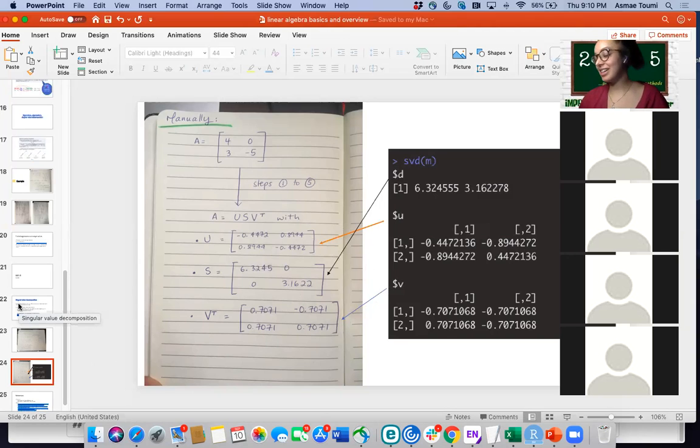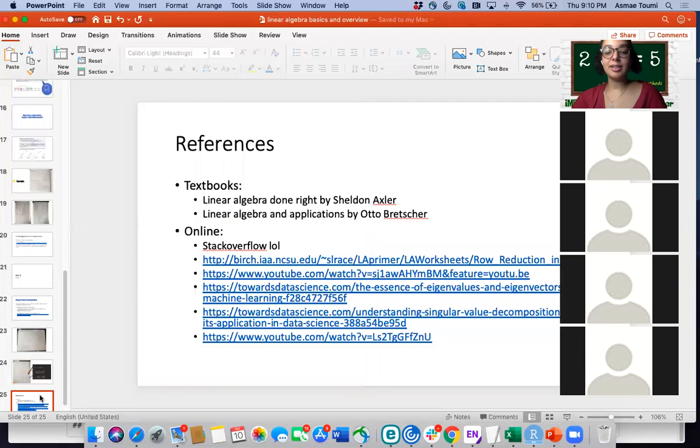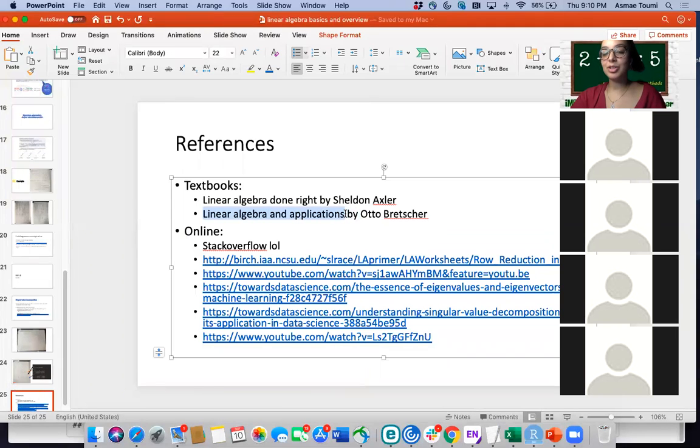So that's my very quick overview of linear algebra. I think I've included just enough to get us up and going with the rest of the course. I have some references here, a mix of both textbooks, and if you want the textbook, I have a PDF version of it, so let me know, I could send it to you. And honestly, the textbook is good because it goes through a lot of proofs and definitions and theoretical things, but you could get up and going with linear algebra by just looking at articles and videos too.